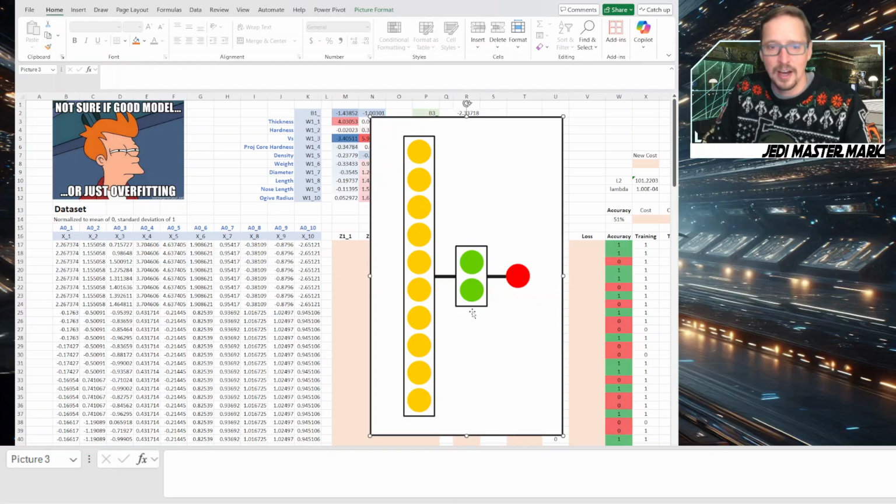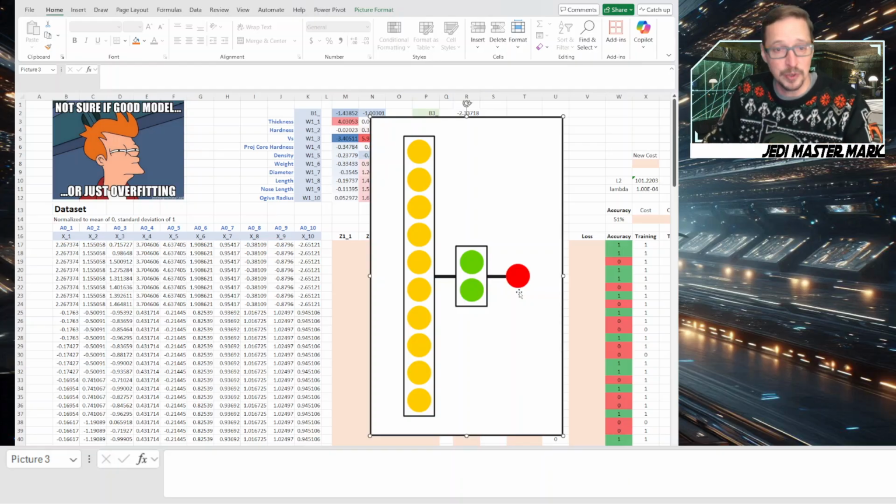Going back to our schematic, we have one hidden layer, so you see the 2 green nodes there. So we're going to have 2 nodes in the middle in this example, and then one output node in red. So this is a very simple neural network, but it's good to just show the mechanics of how these neural networks work.